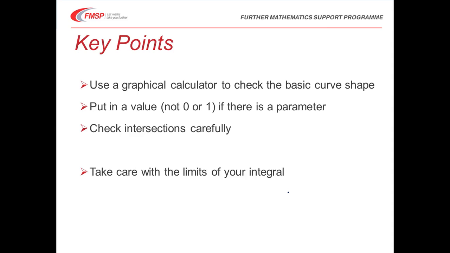If you are asked to sketch a curve and you want to check it on your graphical calculator, they will almost always include a parameter, and if you want to use your graphical calculator you will need to put in a value for that parameter as an example. Do avoid using 0 or 1 because you'll miss some key points, and do think very carefully about how changing that parameter will change your curve.